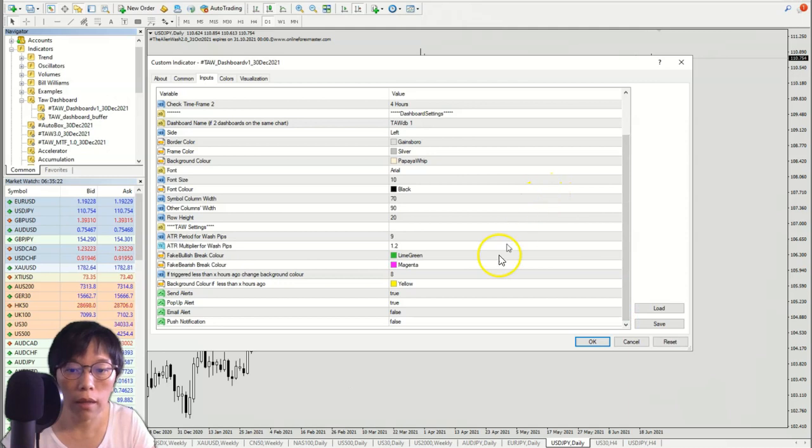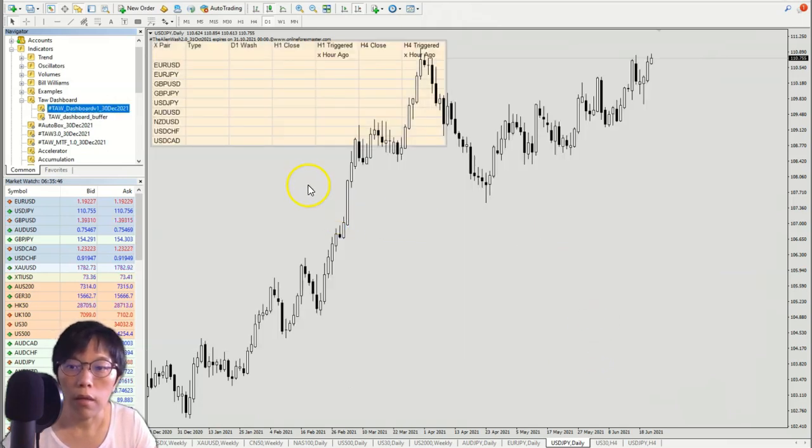The only setting you might want to change is turning the alert off for the moment, until you have completed setting up. But you can also just leave it as true, that's not a problem. Every time there's a signal, it will pop up on your screen to let you know these are trades that you can consider taking. So just click OK. The dashboard will appear, and it takes some time for it to refresh.